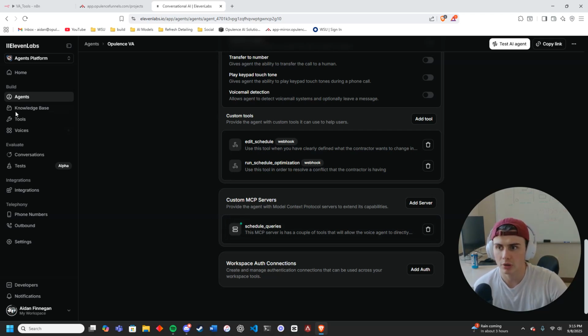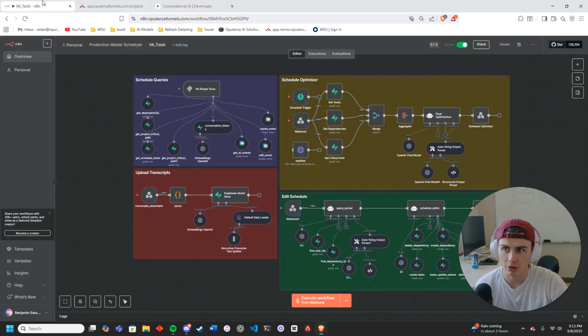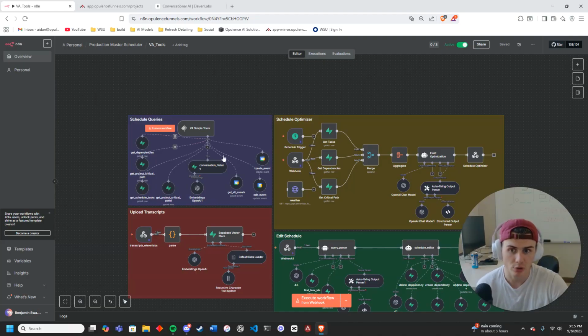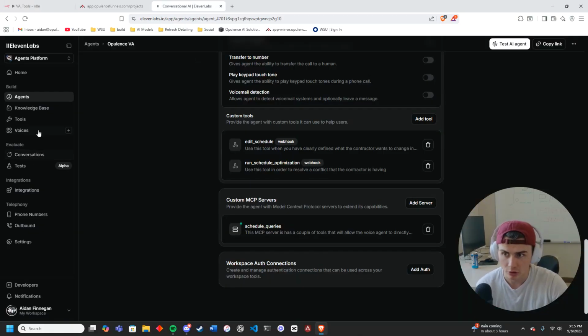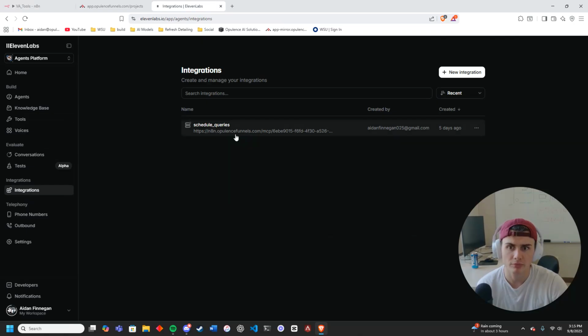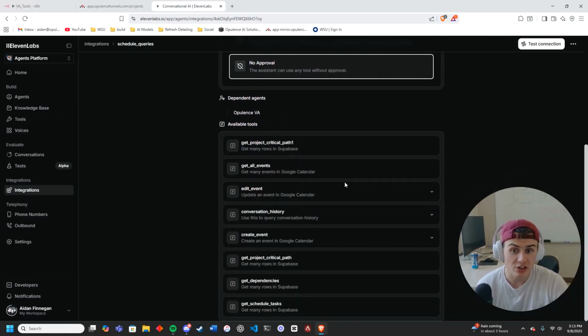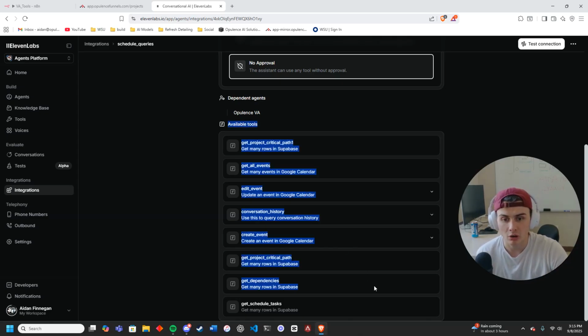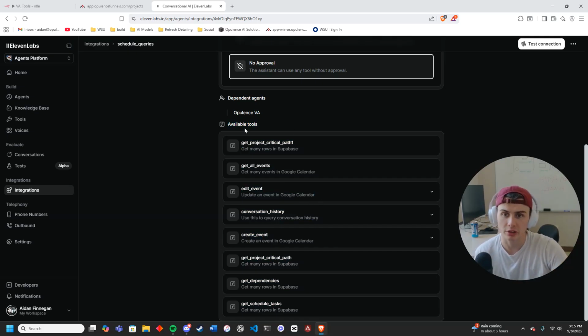N8N exposes what's called an MCP trigger, which basically, if you go over here to integrations, allows whatever agent I connect to this MCP server to see all of these different tools immediately and use them seamlessly.